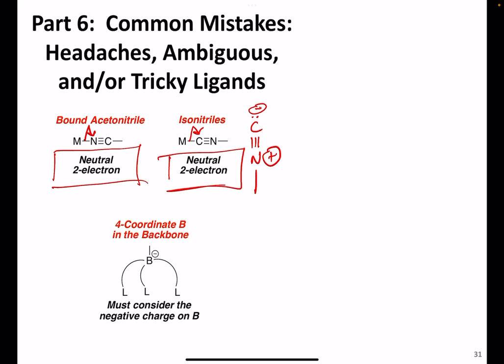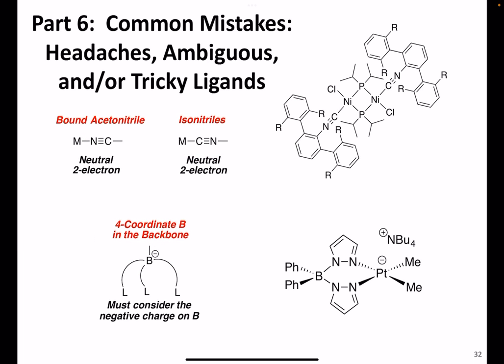And so another one to consider is ligands that are based on a boron that is 4-coordinate. I've kind of drawn out a schematic here. So if you encounter a ligand in which there's a boron in the backbone that is 4-coordinate, that boron is negatively charged, so you have to account for that. And I'm going to show you a couple examples here. The 4-coordinate boron is negatively charged. Remember, boron has 3 valence electrons, minus 4 bonds equals -1 overall. All right, and here are now 2 different compounds.